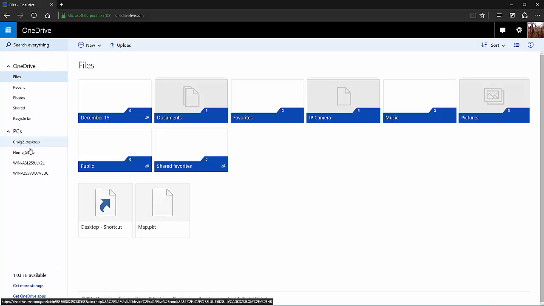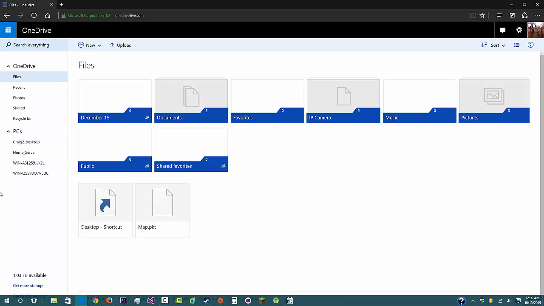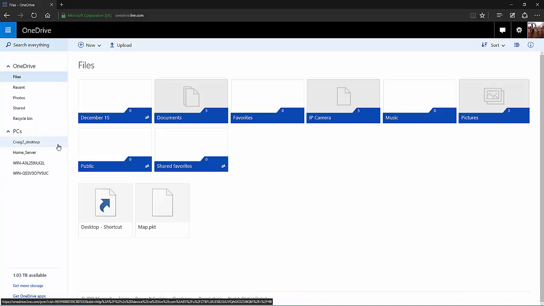Below here, if you do have the fetch option checked, then you will have PC and the name of your PCs to fetch things. Now as far as the top left, the search everything, this searches everything within your OneDrive that's synced. And down here below, you can get more storage or get OneDrive apps.